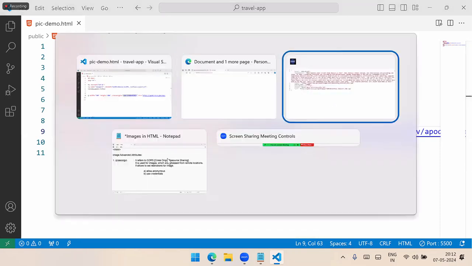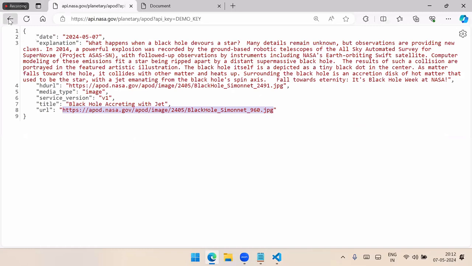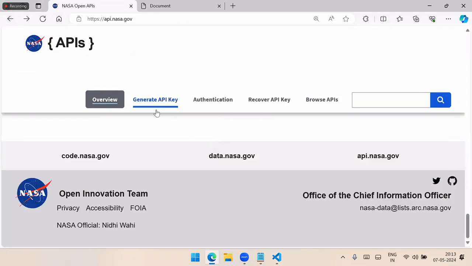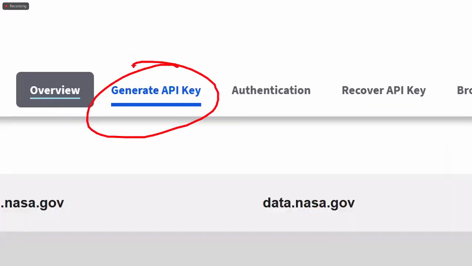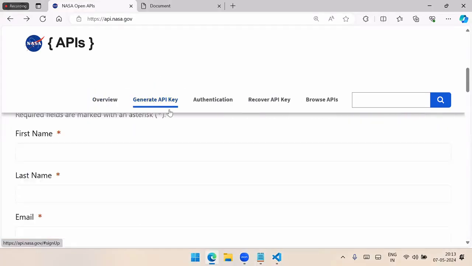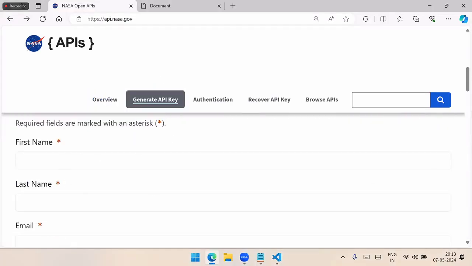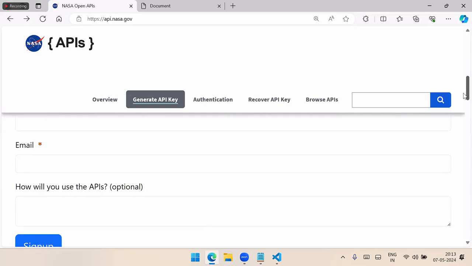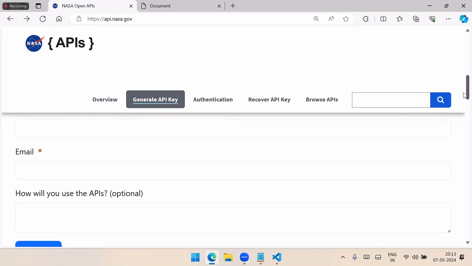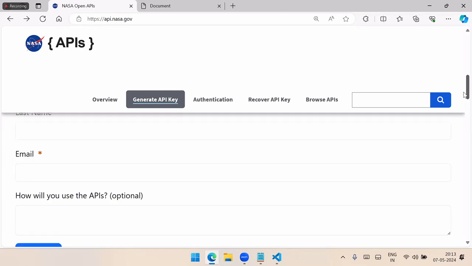You go to this website, and there they will give you an option to generate an API key. You enter your email address, name and details. They will send an API key to your email. You have to use that key as a programmer. Then you are allowed to display those images.